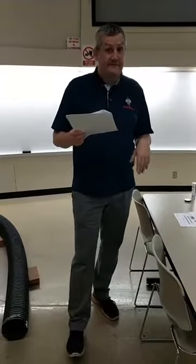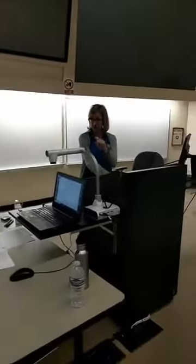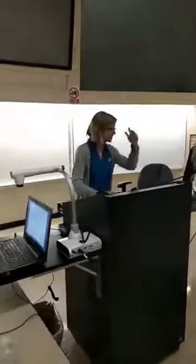Real quick, power and specs are in the manual, things like that. I will try and remember them as best I can if you have questions about them, but I may have to say, go look in the manual. Okay, so let's get some questions. I'm just going to go down the list, and if you've already answered them, I apologize, because I'm just trying to keep track of the conversations coming in.